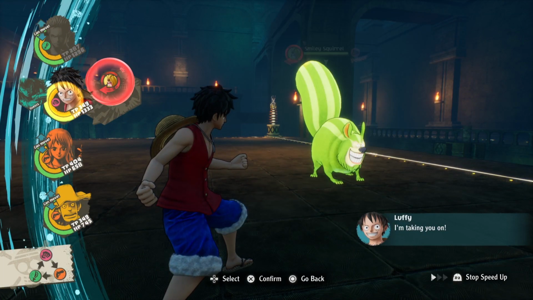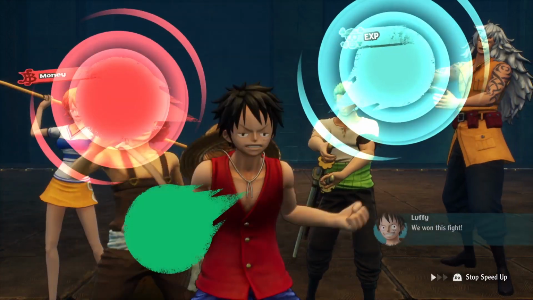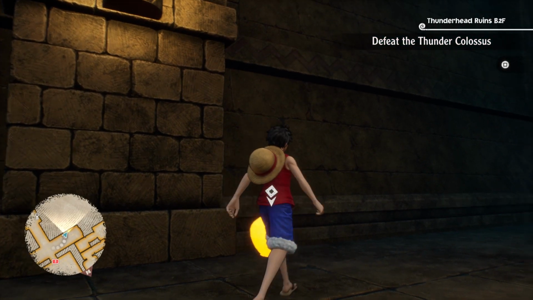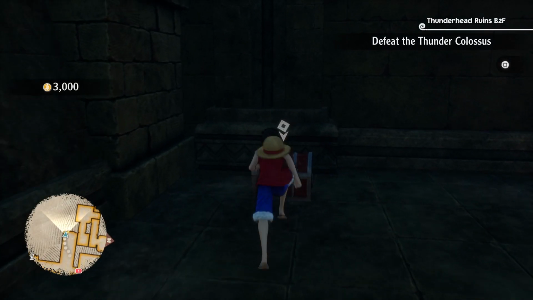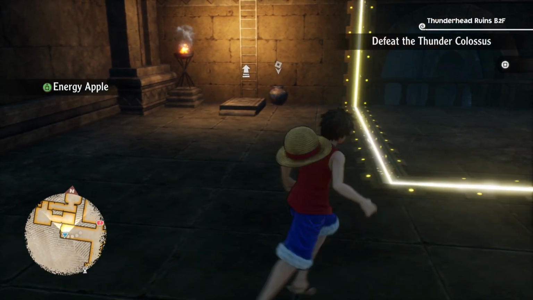There we go. And boom. I just did the speed up to go a little bit quicker. That way we can fight and then keep it moving. Okay, treasure chest. Nice.